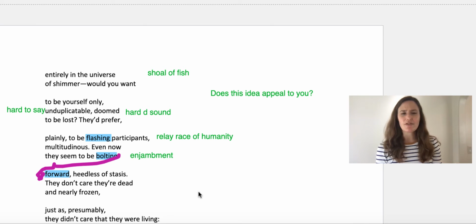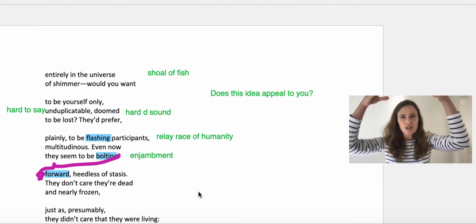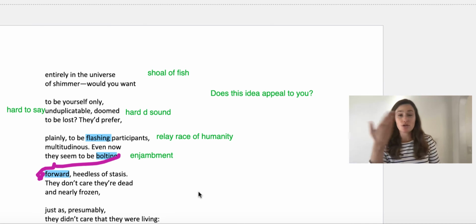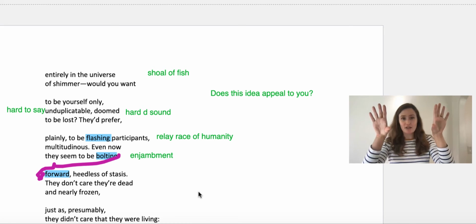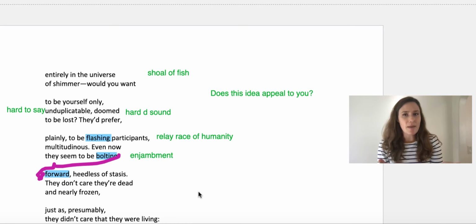What does it mean to be a flashing participant? To me, when I picture this, I picture when you go to an aquarium and you see one of those cylindrical fish tanks, and the fish are swimming in a school, right, in some sort of circle, and as soon as they turn, all of a sudden they kind of change colors and they appear like one gigantic fish. In fact, that's why fish like mackerel swim in schools. Because they want to appear like one bigger fish, right, to scare off potential predators.